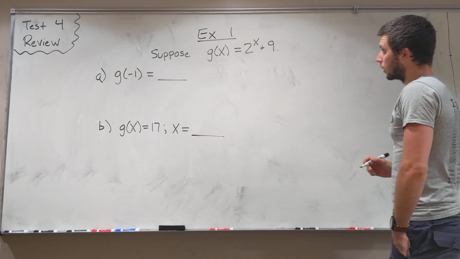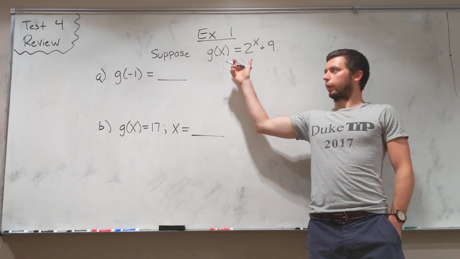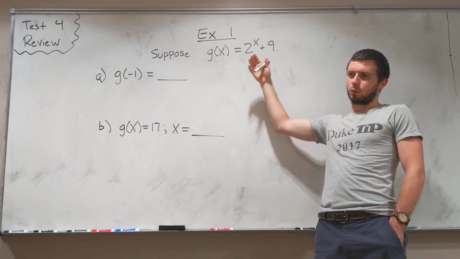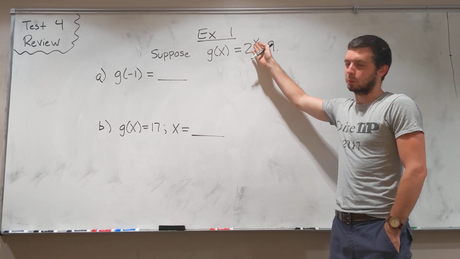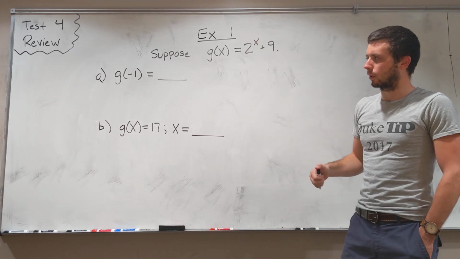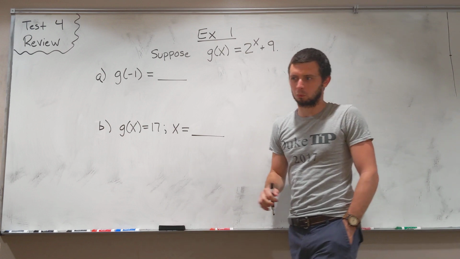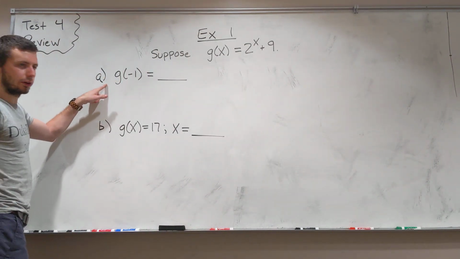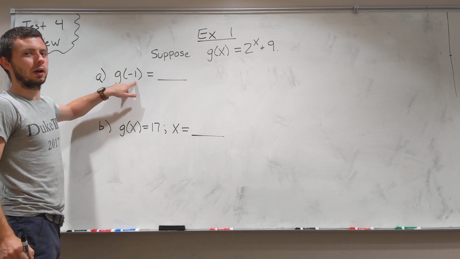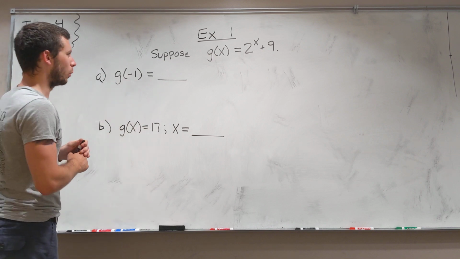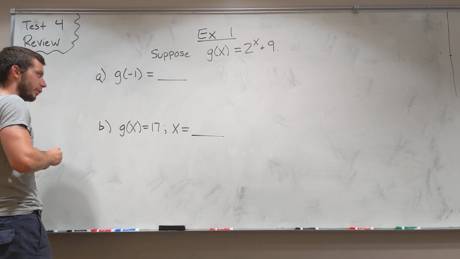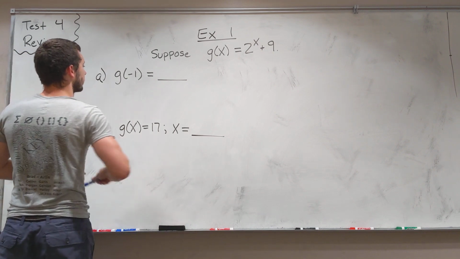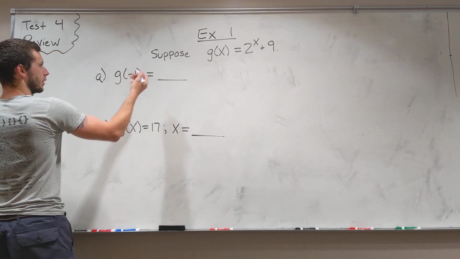So for example 1 here, we're going to consider this exponential function. So just a number base and a variable exponent, and just going to plug in some numbers and see what comes about from those. And so part A here just wants us to start off by plugging in -1 into the function and seeing what the output yields. So just simply plugging in -1 for x.